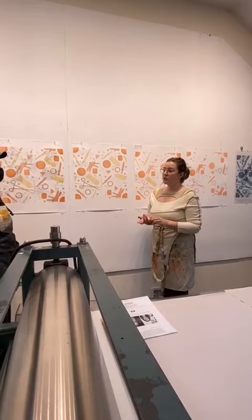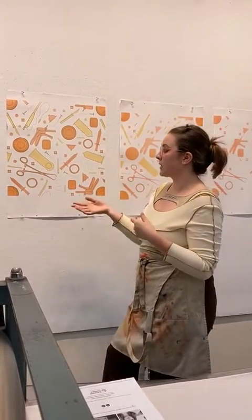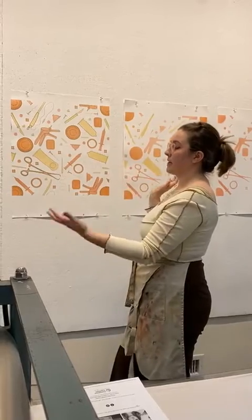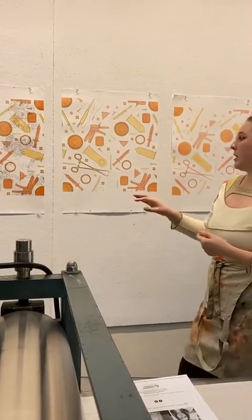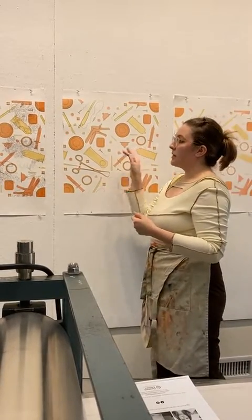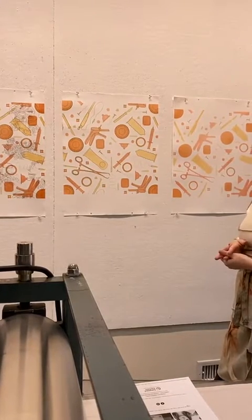So I think there are two main things that I think about. One is the size of the work, because I have been working so large scale recently, I'm thinking about that sort of dual reaction. The work will look much different from far away than it will close up. And that's true for this work as well, especially if it's going to live on a wall as a wallpaper covering a whole wall. It's going to look very abstract from far away. And then you get up close and you can see all those little details and the line work and maybe even identify what each item or each plant is, and make your own decisions and have your own thoughts about that.